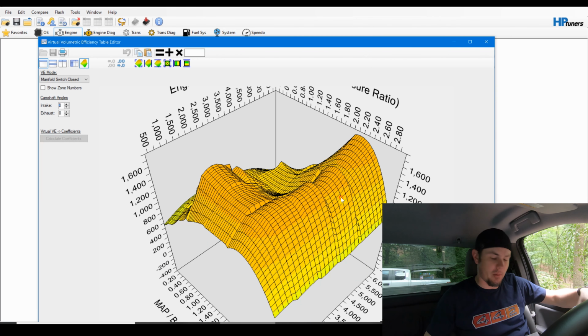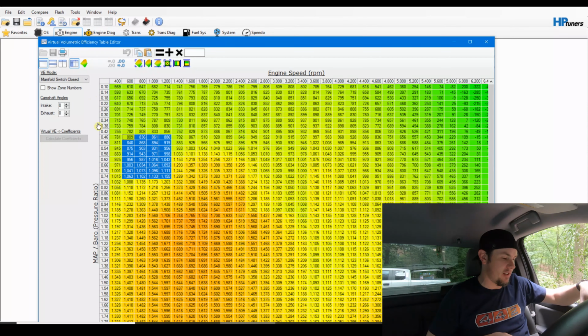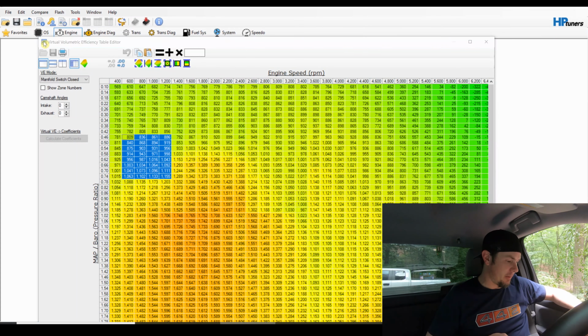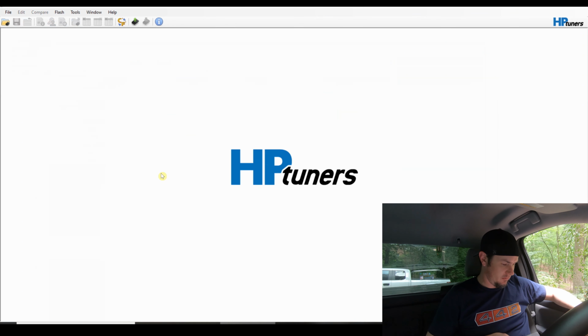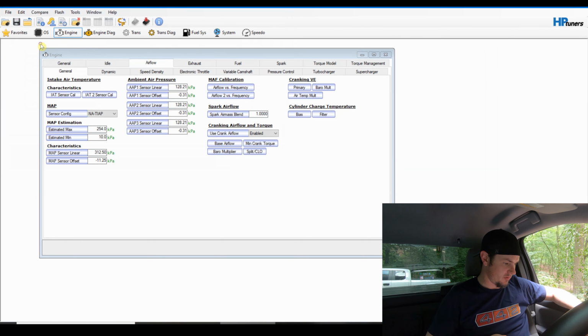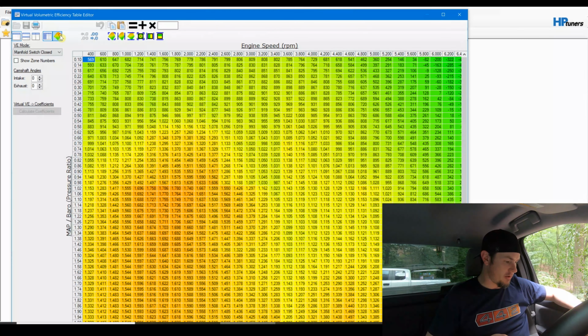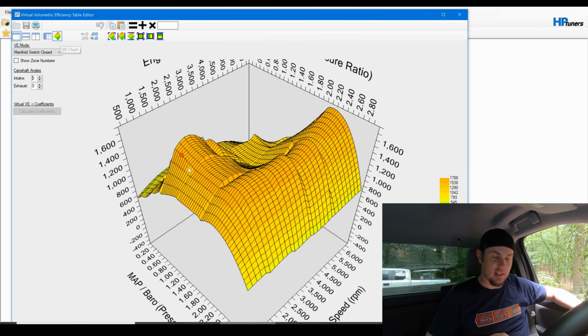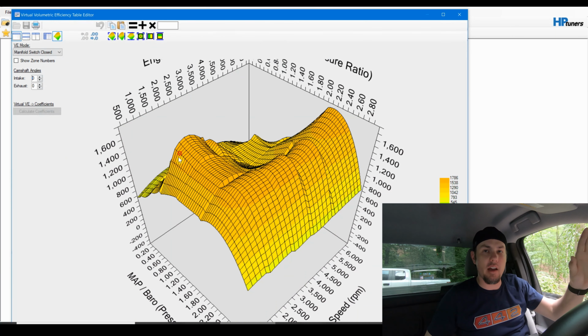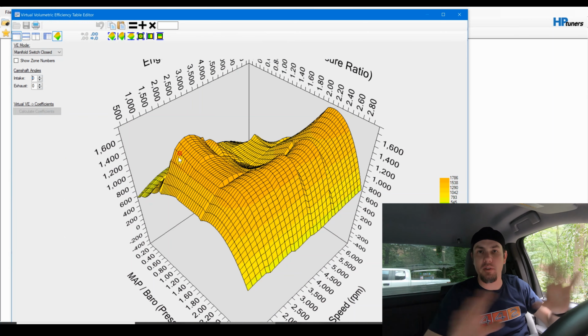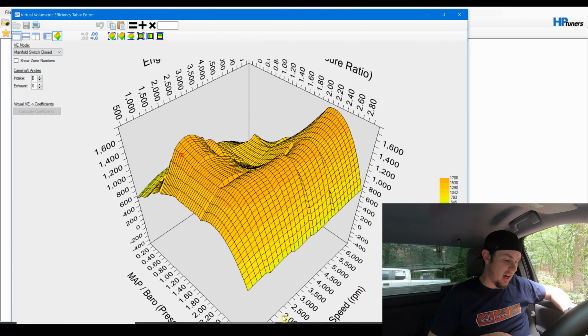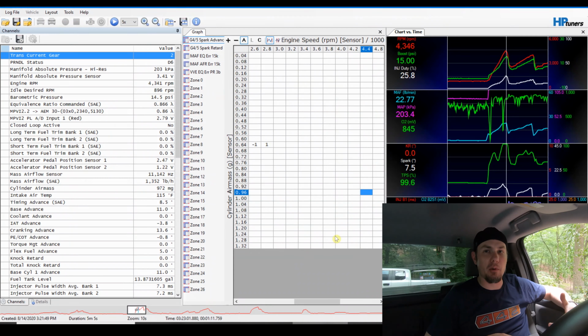Specifically, what I've been seeing is that in the areas where we're in idle, we're jumping around too much, or cruising, we're jumping around too much. Because the tune before this one, if we open that one up, let's go back one to 18. This one is almost spot on in cruising. Just AFR, the lambda is just one the whole time. Looks great. Just maybe one cell was a little bit off.